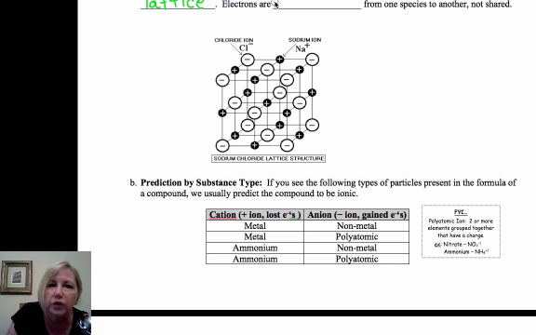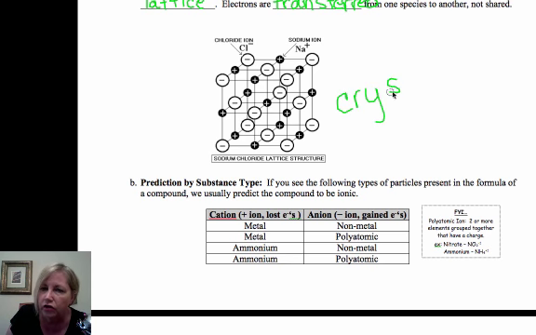Electrons are actually transferred, not shared, not just freed up, not delocalized, but permanently transferred from one species to another. Okay? Now, how big this crystal will be, these make crystals, like a salt crystal, this is table salt, depends upon where you crack the crystal.